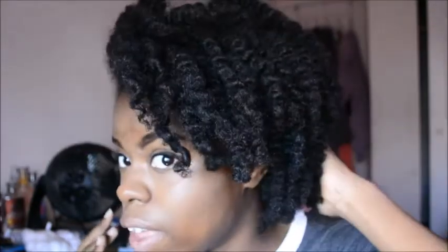My hair has been like this for the past week and a half almost, and it's still looking pretty good. The front is still a little more stretched because I did have little buns in my hair, but it still looks really good. It's getting a little frizzy but it's not that bad — it's still very defined and very nice. I'll probably just keep it in until I decide to wash it later this weekend.